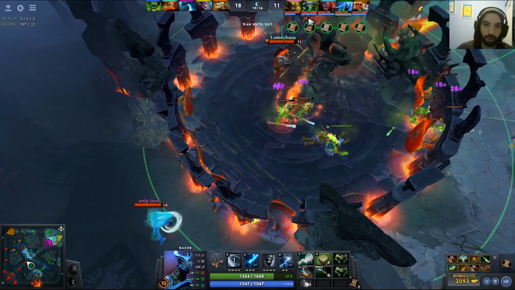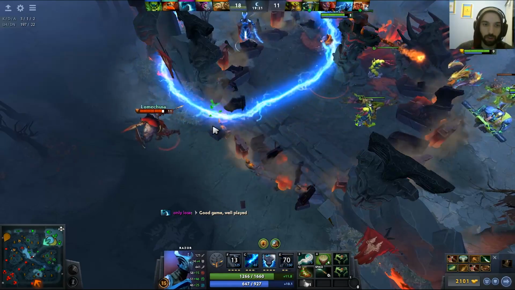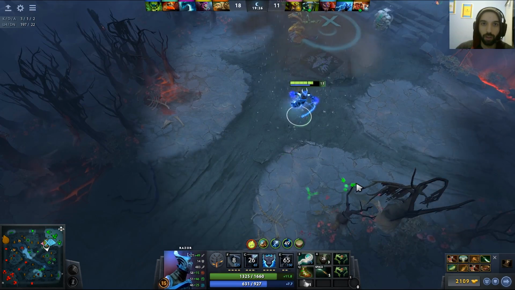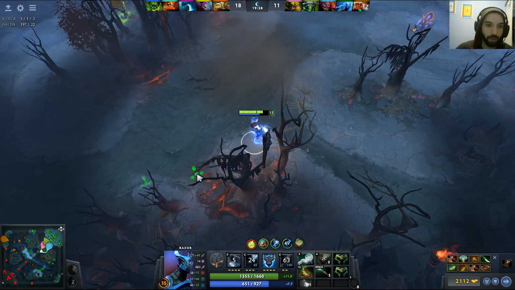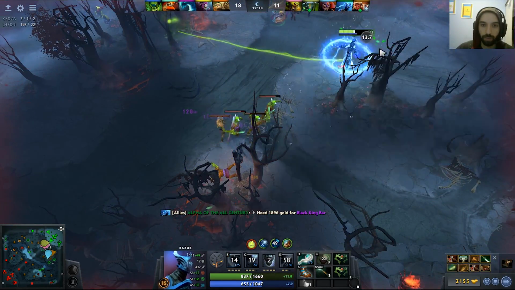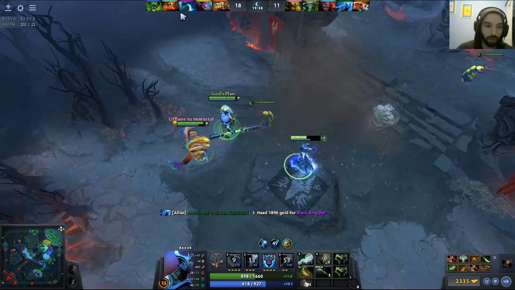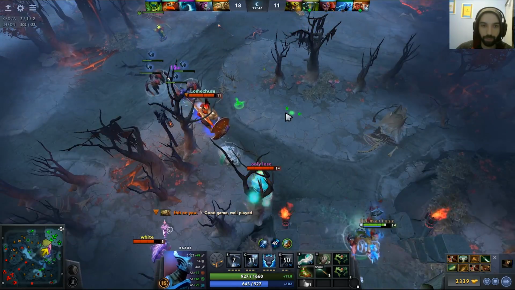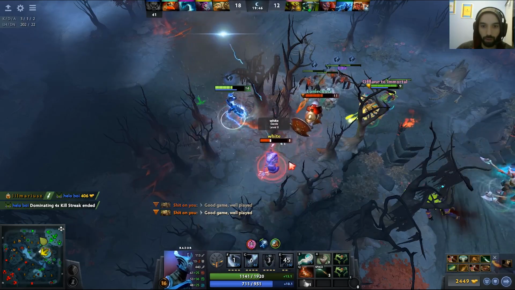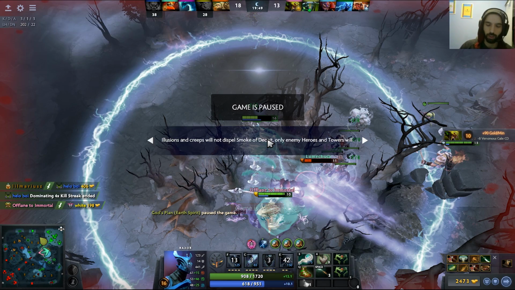You can fight mid. I'm porting. Electric storm. I have to dodge. Alright, go back a bit. Try not to fight, boys. Try not to fight. My god, good fight. It's a really good fight.